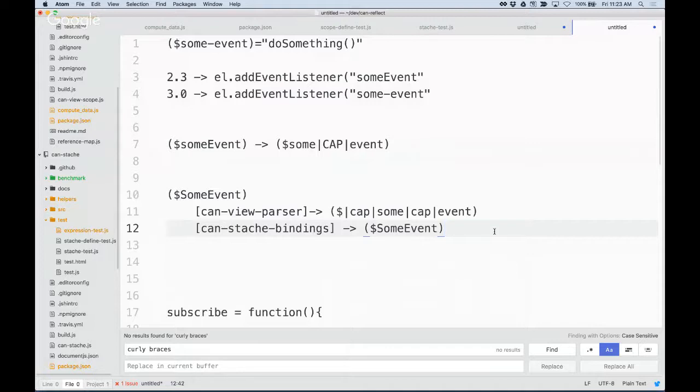Okay. And that's something that we can detect, right? Or that's something that we'd be able to pick up? It's not something we can really detect. I mean, we can do it by looking at our stache file and then looking at what was rendered out. But dynamically, we would have to do some sort of escaping on the stache parsing and rendering side, and then we could judge from that escaping whether or not mixed case was used.